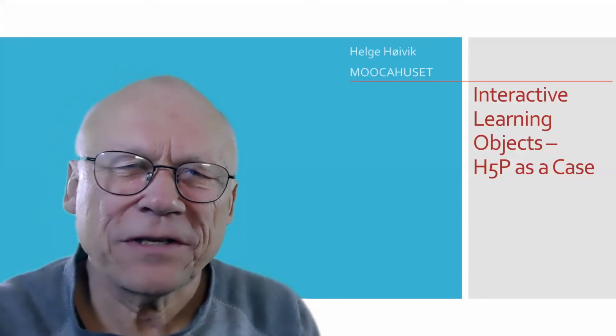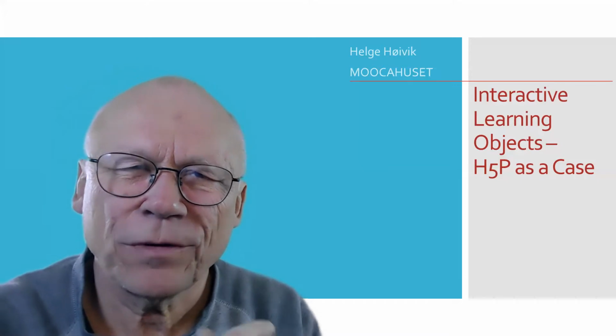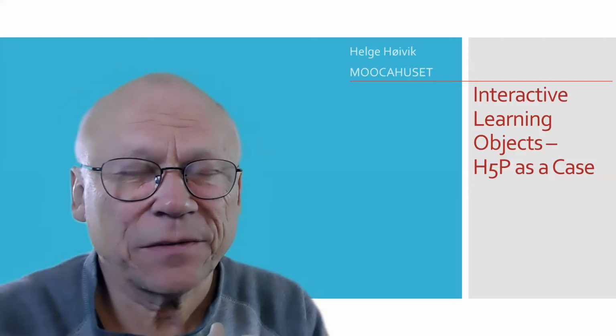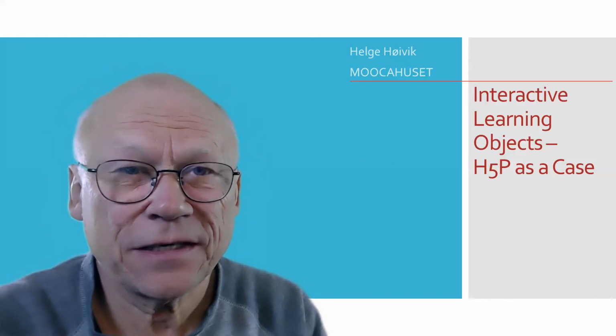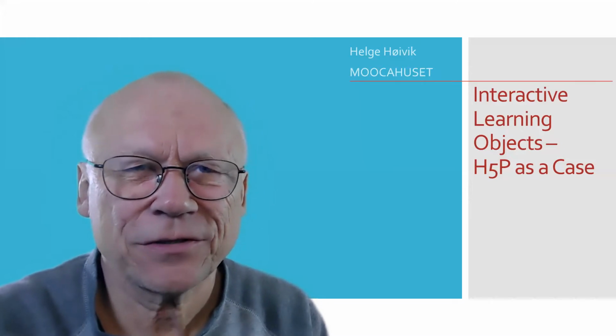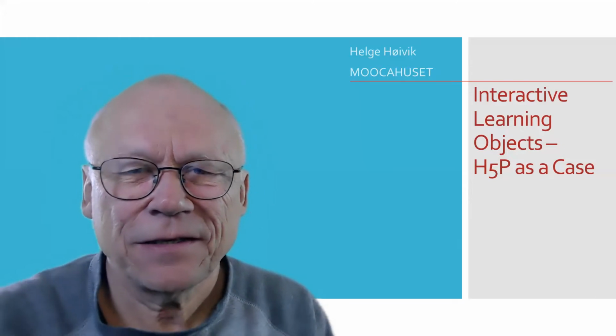Here is one in a series of small lectures on interactive learning objects in HTML5, in this case with H5P, a template-based system for creating such entities that has the focus. And H5P, this is the icon that is used by the company that developed it. It's called Ubel. It's a Norwegian company, as a matter of fact, but it has a global impact. Many people start to use that.